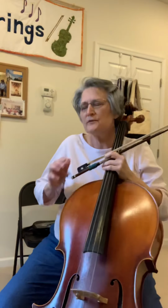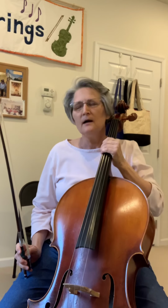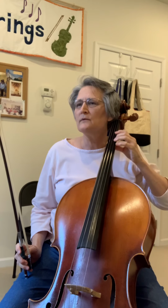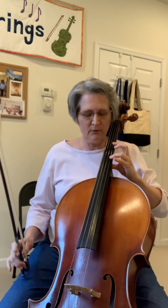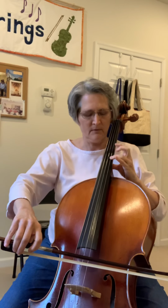Okay, actually, this is for Spanish Serenade. And before I even play this, I think it would be good for you to practice some of the shifts in here. One of the shifts is putting your third finger on E, in lower third position, and then shifting up to the A harmonic.